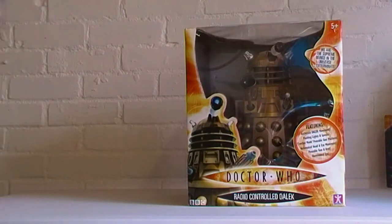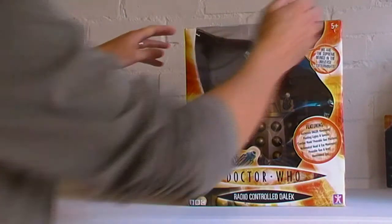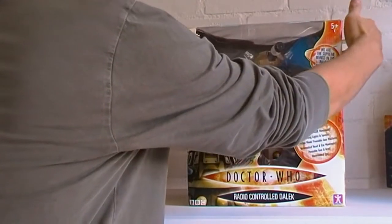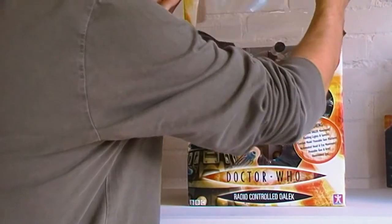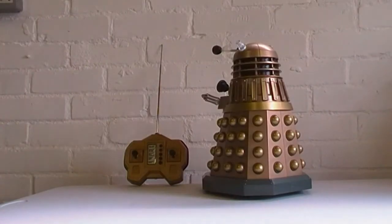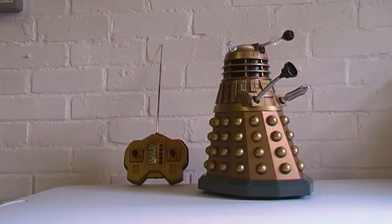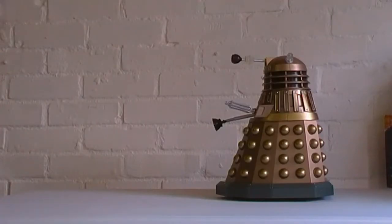So my model is still in the box, so I'm going to have to score it in the box. No, I'm only kidding. Obviously, this is far too good to keep in the box. So I've just kept it, so I will be able to take it out. So for playability, I'm going to score this a 4 out of a possible 5. It really is a great fun toy. It's got good movement. It's got a massive range of features. Frighten pets and parents with its phrases and sound effects.